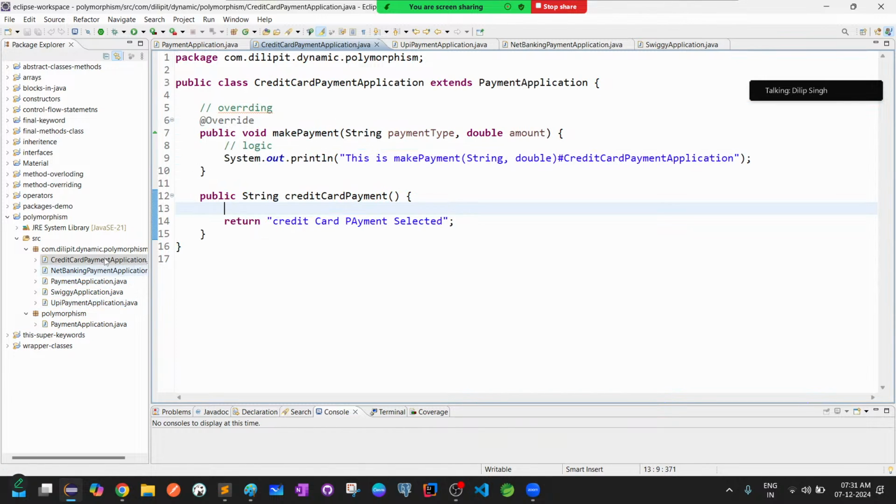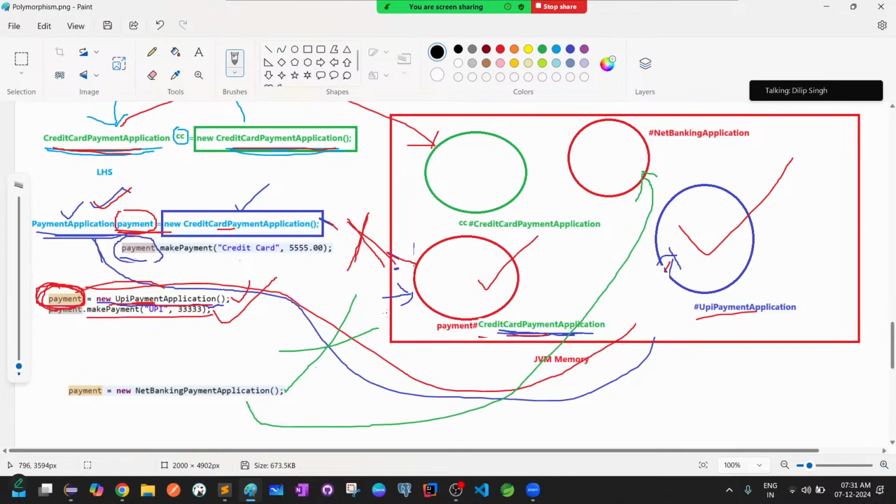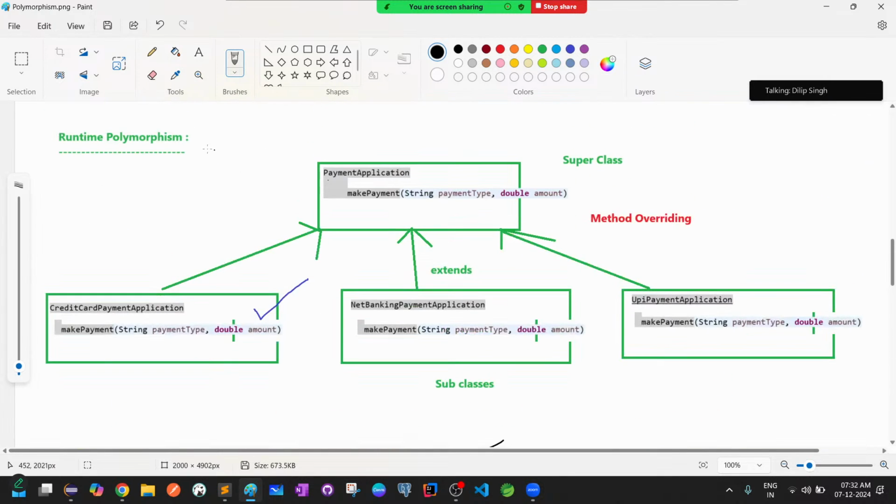Not only did I create child classes, I did one more thing: I overrode one method called make payment. You may override one, two, three, four, or zero, it's up to your choice based on the requirement. But in my point of view, only when you have method overriding can you achieve dynamic polymorphism.